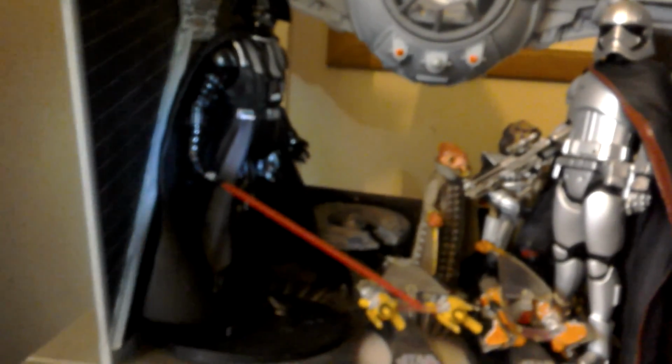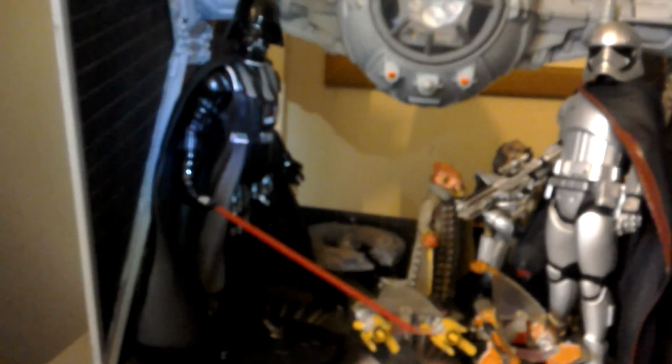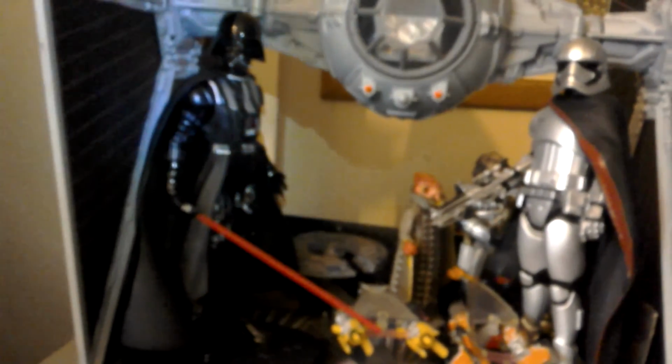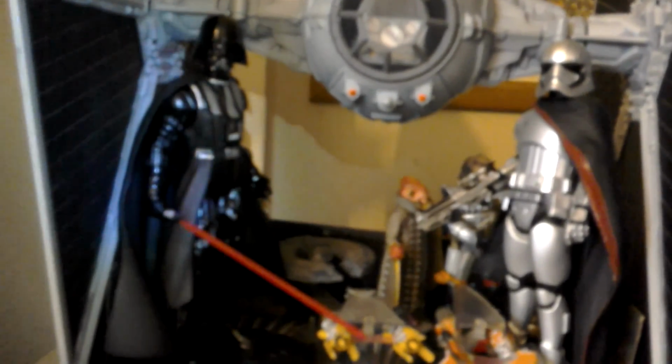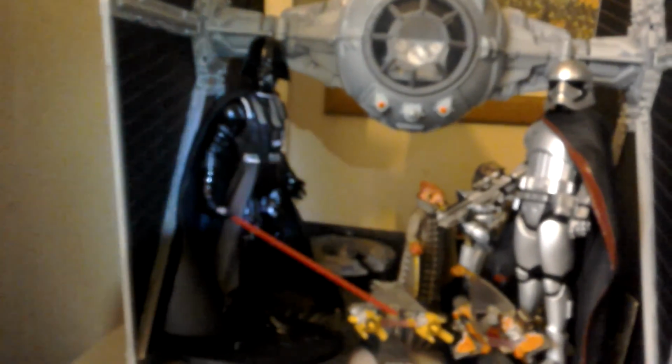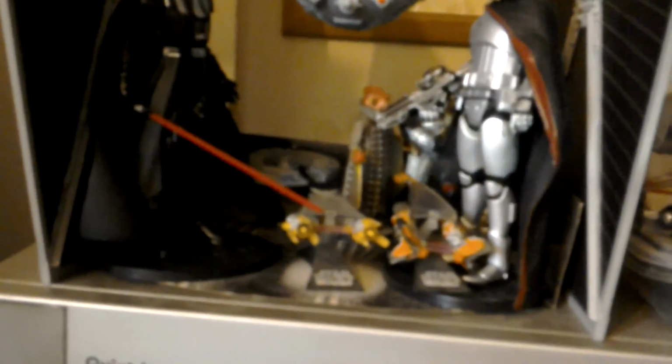So Darth Vader's good for display. Looks quite menacing, and it'll last a long time. You're not going to be really playing with this figure. It's not really for kids, more for display. And here he's doing the job well, along with Phasma. Phasma's just a great figure as well. Okay, so that's the Elite Series Darth Vader, which just came out.